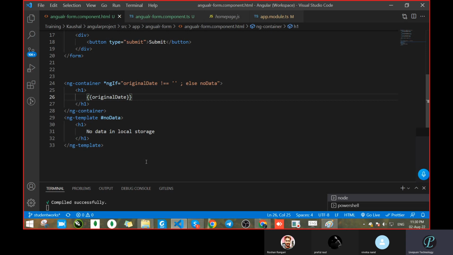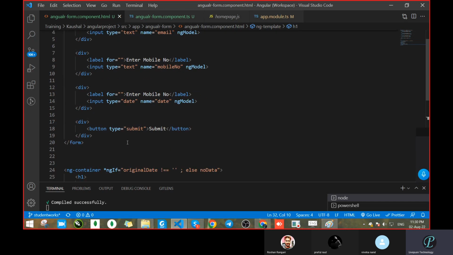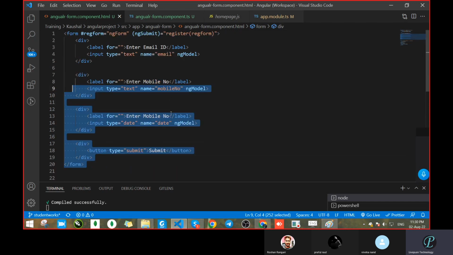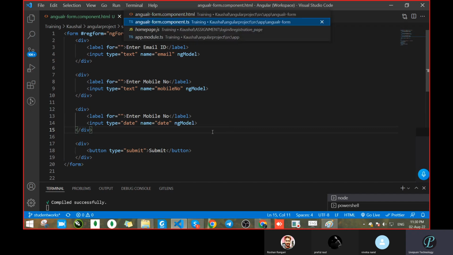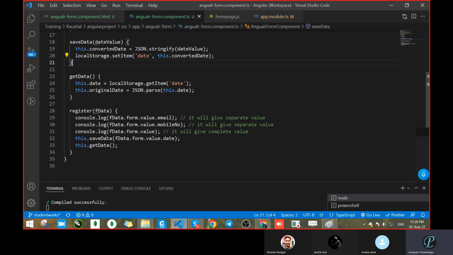Okay. So what have we done actually? We took that input form, and with this input form we took some fields and we are passing that value. But now what we have done is we passed just one column, just a date. If you want all the data, a larger number of fields, it's not an issue. Just remove this in the date field.